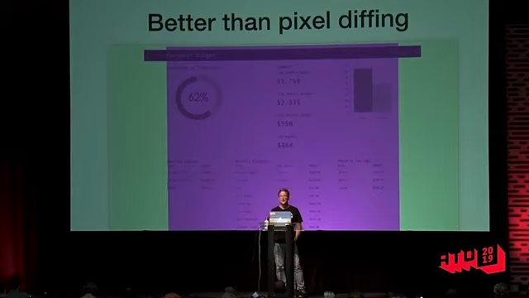Or do the other way around. If you have, say, an English version of a website and a Spanish version of a website, you may want to ignore the content and say, okay, where does the CSS differ? And what this also gives you, which we didn't intend when we created it, is the possibility to do cross-browser or cross-device testing, where you can say, okay, I want to generate the Golden Master on a Firefox, and I want to compare it to the Golden Master on a Chrome and see where those differ.